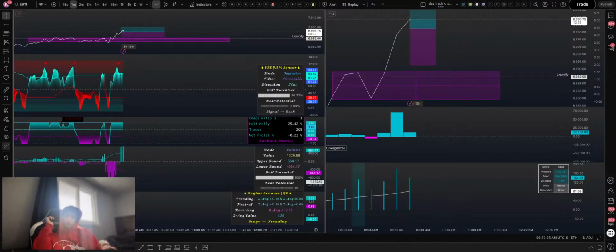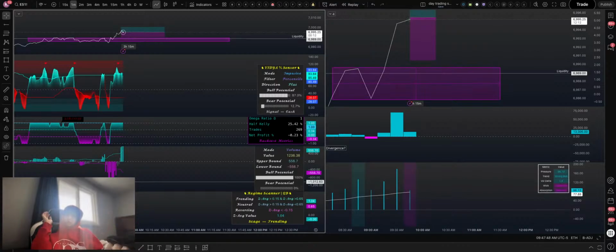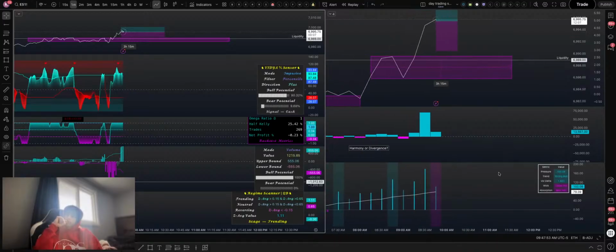I followed my system completely. Now we just let the market do its thing. If the market wants to do its thing, perfect. If it wants to fuck around, that's fine too. Followed my system, I did what I can do. So all I can do is run my system to the best of my abilities. Be very selective with my trades. I have news at 10 a.m.